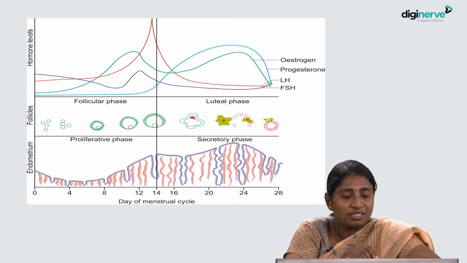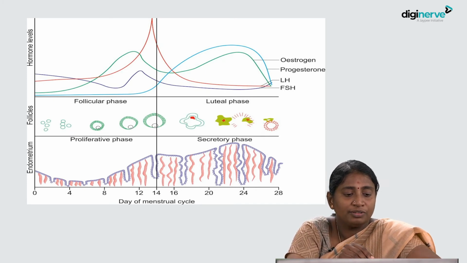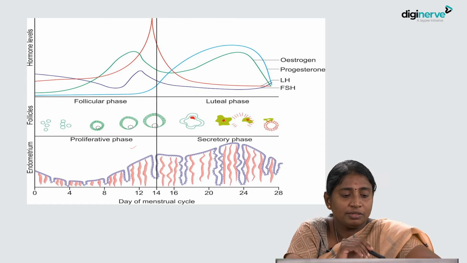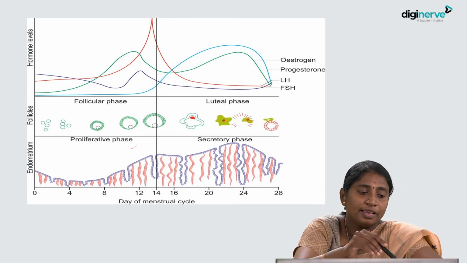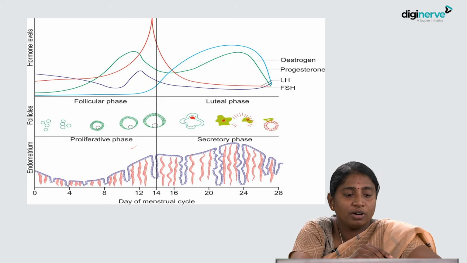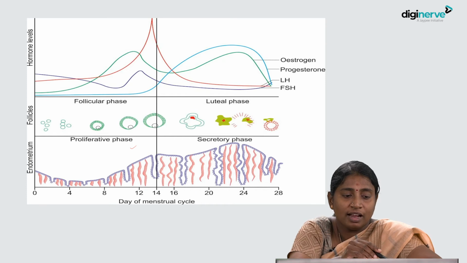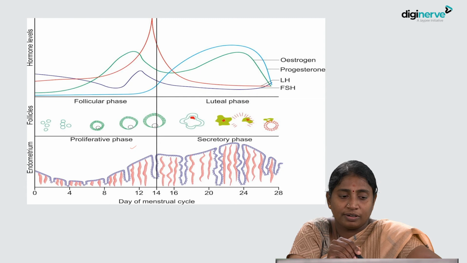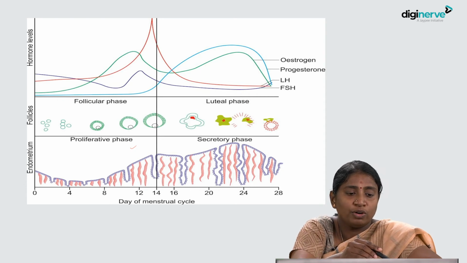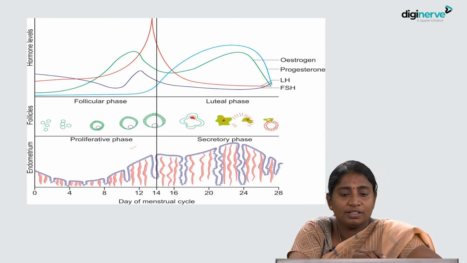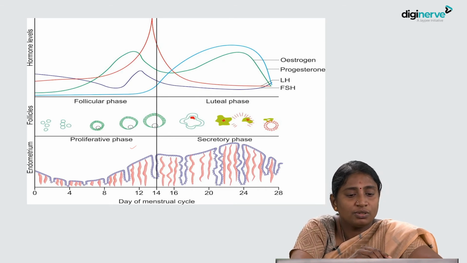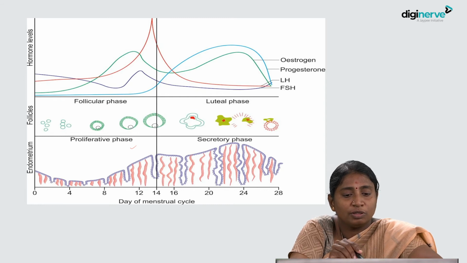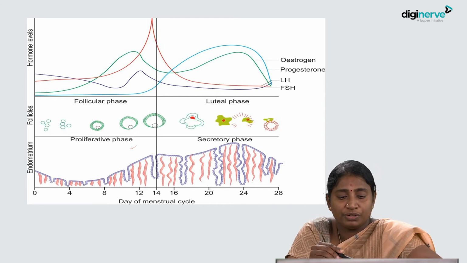During the menstrual cycle, the proliferative phase starts in the endometrium just after menstruation. At the same time, one dominant follicle is chosen in the ovarian cycle, and it continues to increase in size from primary to secondary to tertiary. And the hormone levels, again, if you see, there is an inclination in LH, an inclination in FSH level, and the estrogen level slowly increases. The progesterone peaks just before the ovulation.